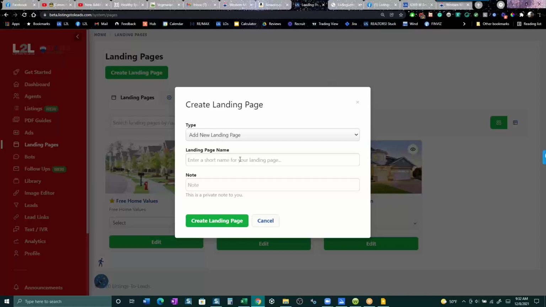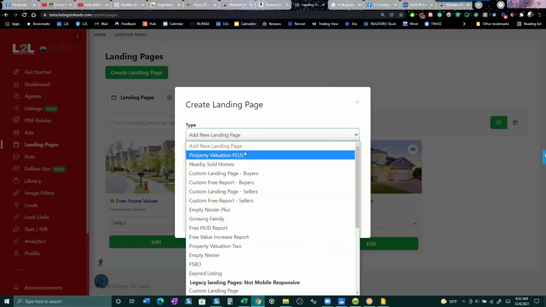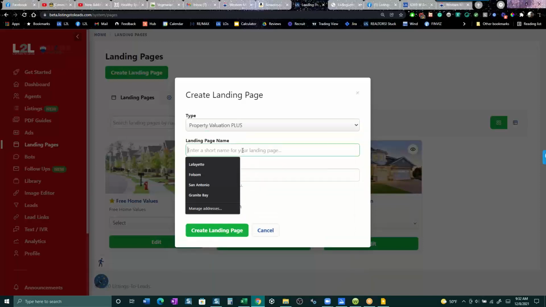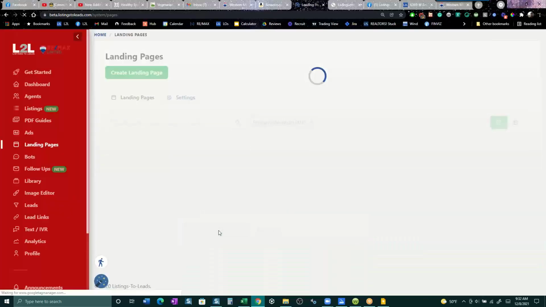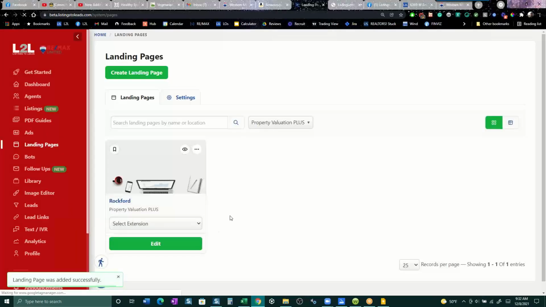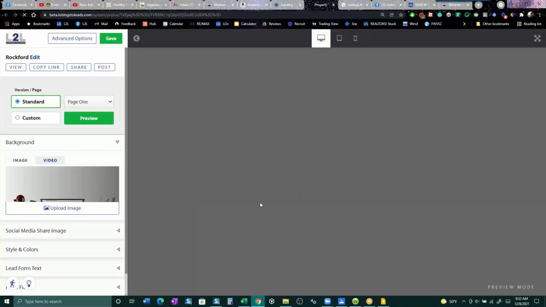Everybody here wants to create Property Valuation Plus, which is the name of our home value page. And just type in Rockford, and click create a landing page. And when you do this, it creates a home valuation landing page, right? And I recommend this is a generic looking page.